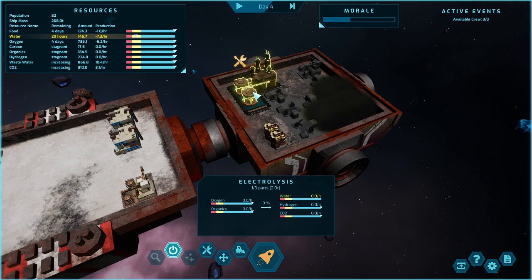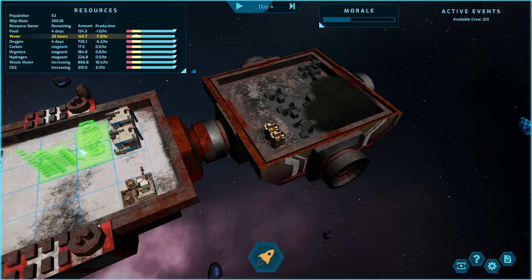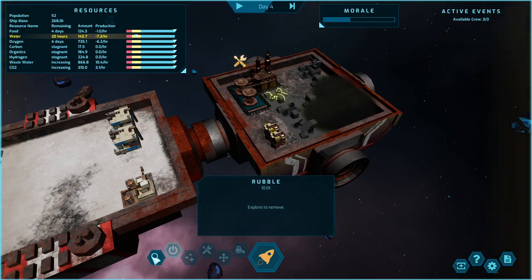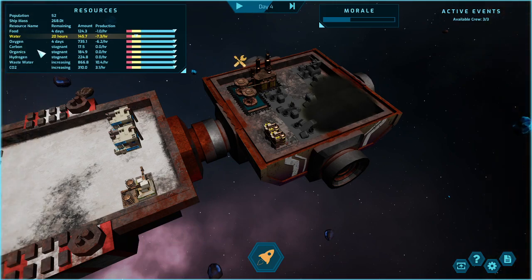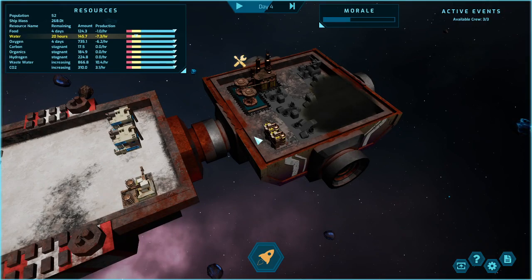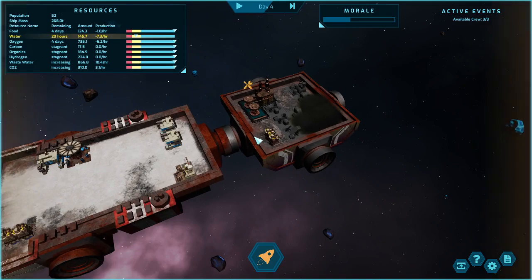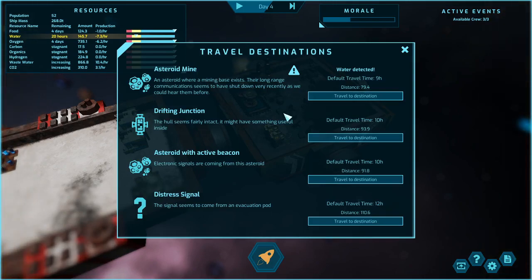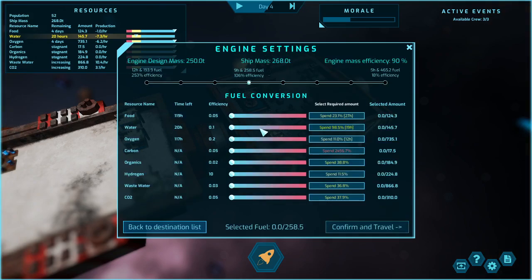Is this part of how the module is moving? Okay, so... salvage. Move. Can I... oh, I can take that with me. Okay. I want to search the rest of the stuff, but I'm getting a little bit antsy about the amount of water we've got. There's water detected right there. 9 hours. Yeah, because we're not going to be able to fully explore this thing. But let's go ahead and just take it. We're going to burn through more fuel. Nah, that's fine. Oh, we'll go here. There you go. It's not even that bad.